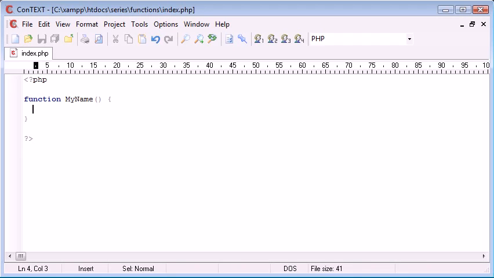It depends on who you're writing for. If people are going to see your code, it matters, but as long as you know what it is, and if it's staying personal to you, that's absolutely fine. So in this I'm just going to simply echo out Alex.